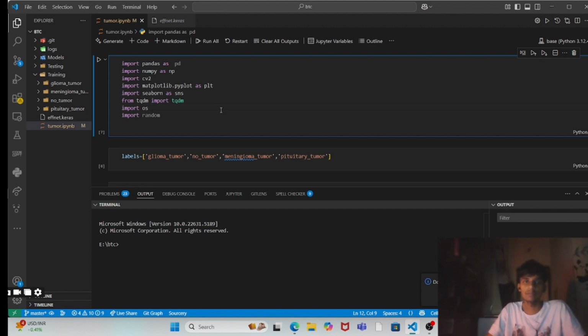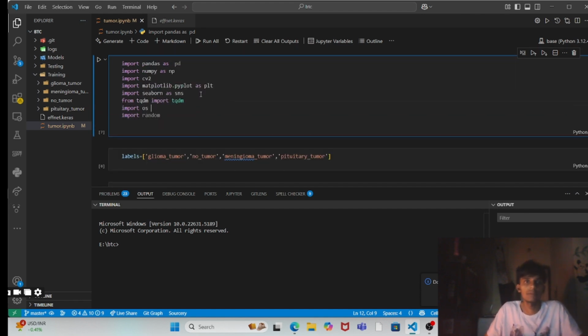I am working on a brain tumor detection and classification with web interface project where I have already done the deep learning code, but I haven't implemented the web interface. I will be implementing the web interface in the next videos. I will implement the backend, and after that the front end as well. So I will just explain the code, and I will have to work on this code as well because the output is not giving correctly.